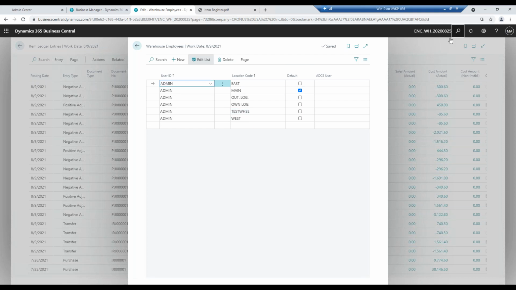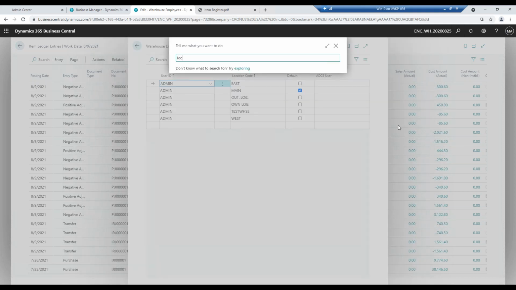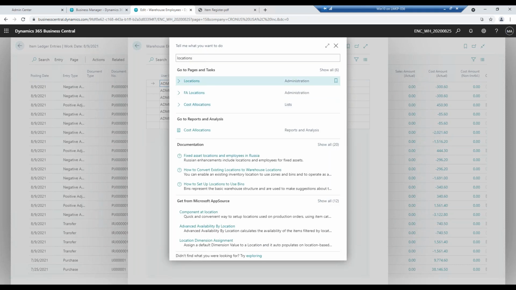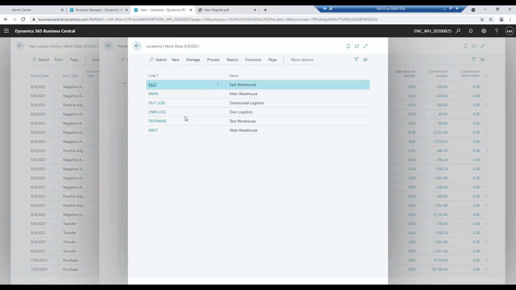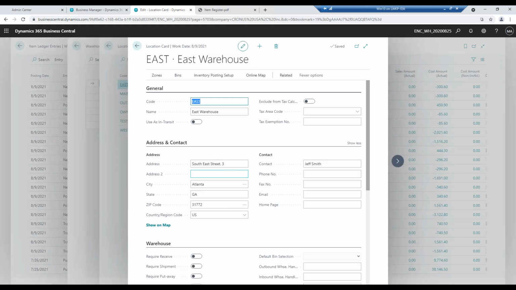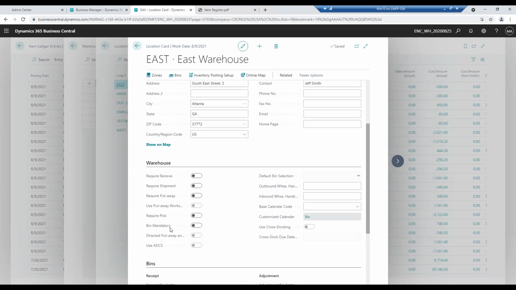What I mean by that is if I go to the locations here, and I look at all the different locations, for the East location, for example, this is not set up as directed pick and put away, as I mentioned previously. So it's essentially a basic location in terms of the system, not mandatory and not directed pick and put away.